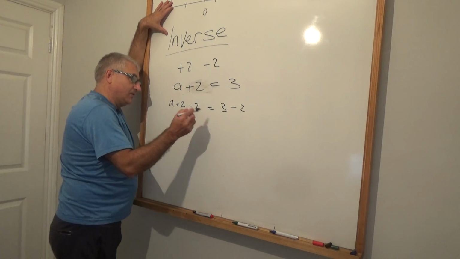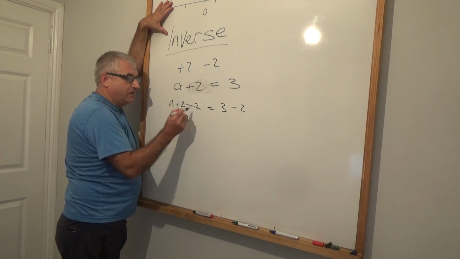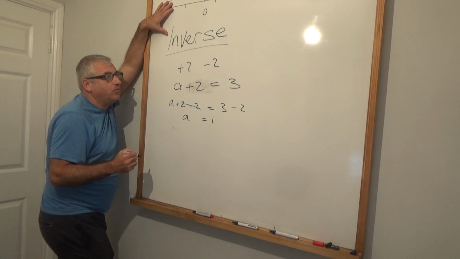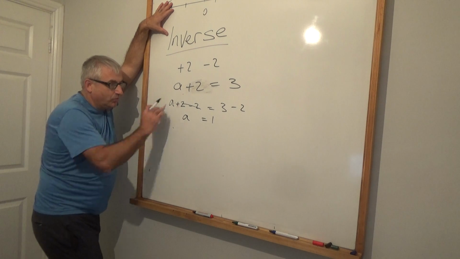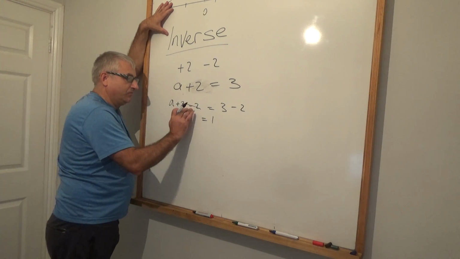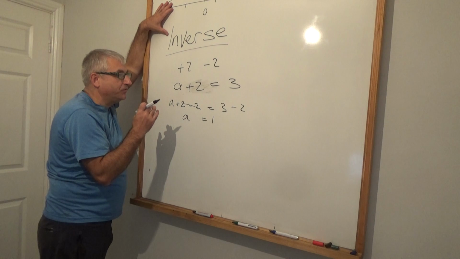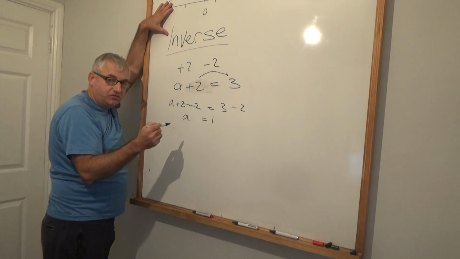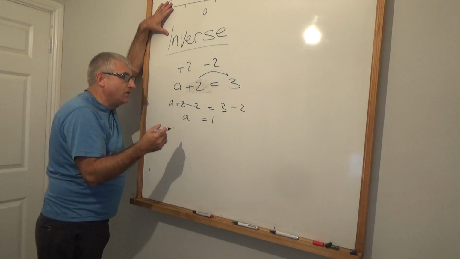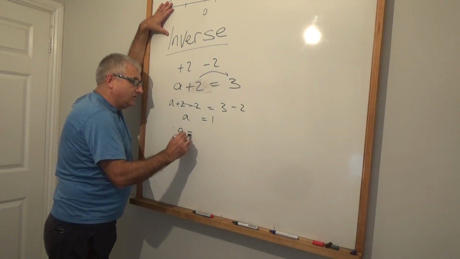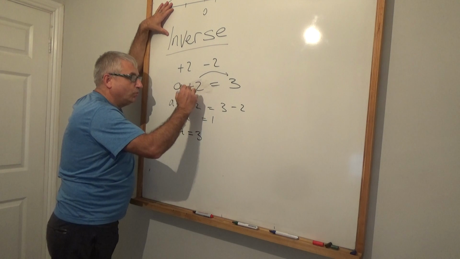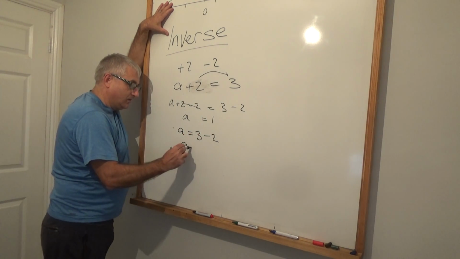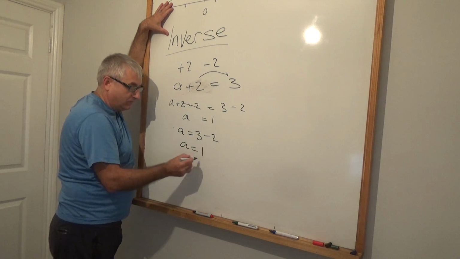But if we look at the result of that, they cancel, and you do the computation, you get 1. But we can see through all of this process of subtracting 2 at both sides, and see that the net outcome is that we brought the 2 across and changed sign. That's another way of seeing it. So we can go a equals 3, and the 2 goes hopping across to become negative 2. Calculating that out, you get the first answer: a equals 1.